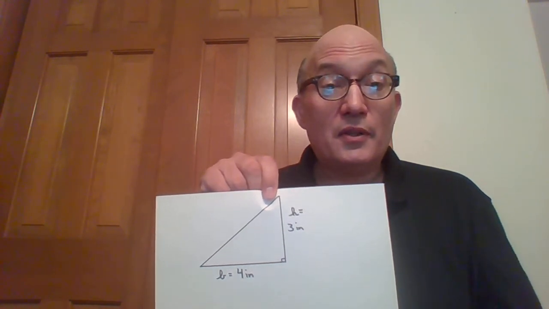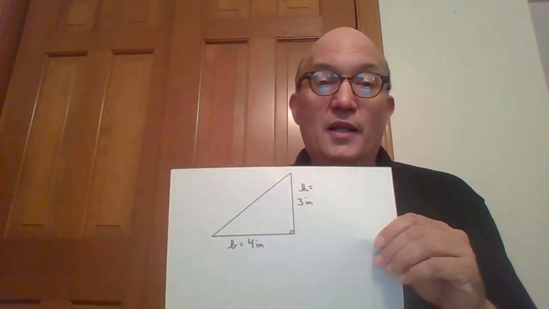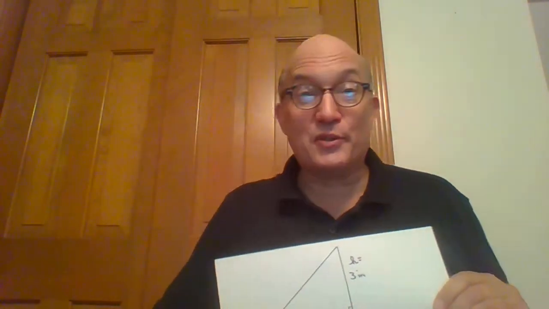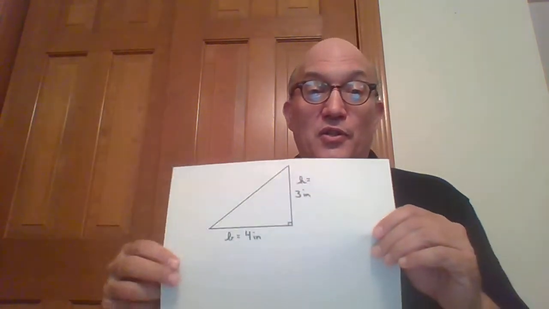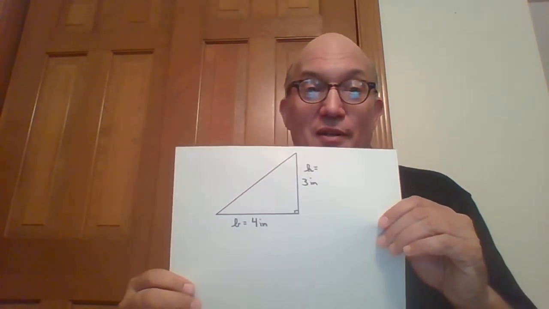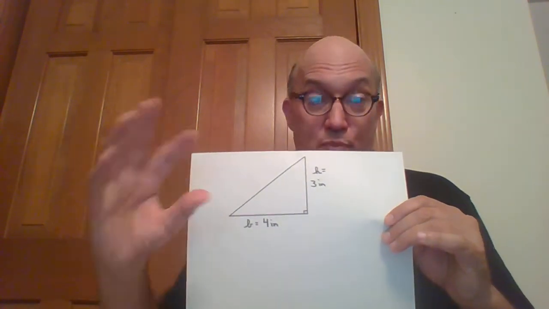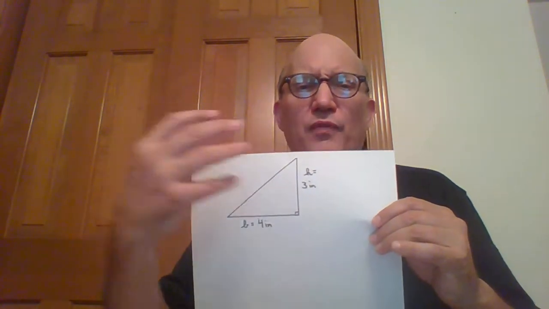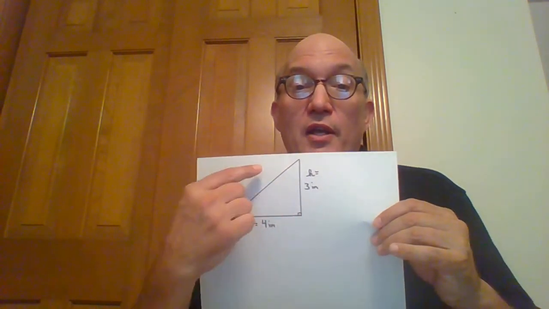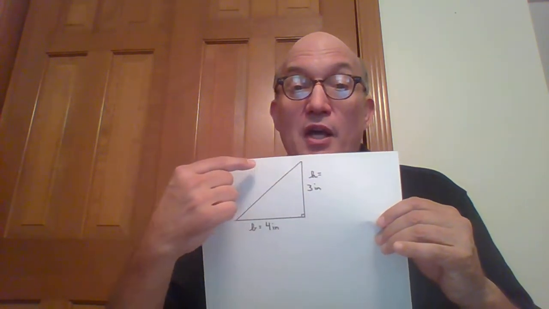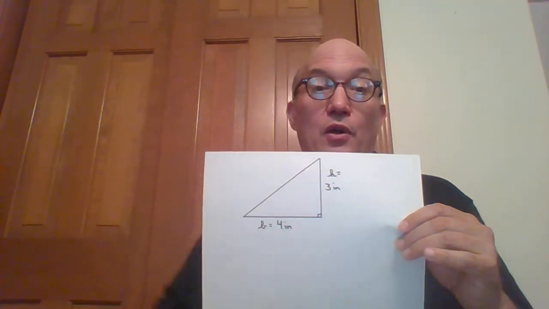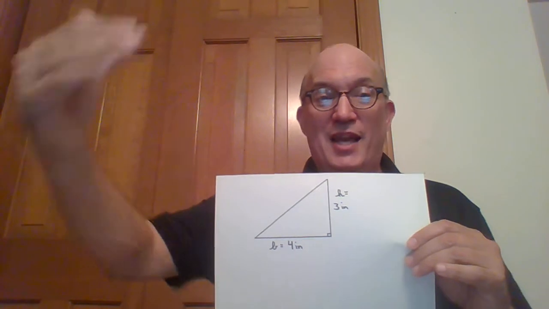Consider this. Think about it this way. Isn't this half of a rectangle? Imagine a rectangle that's 4 by 3. I actually had one of those a little earlier. That was 12 square inches. Well, you're cutting along the diagonal, and you're making 2 congruent, perfectly identical triangles, one here and another one up here. This triangle down here is exactly the same as the other triangle that would be formed from the rectangle. So this triangle is half the area of the rectangle. This is base times height divided by 2, or 1/2 times base times height.